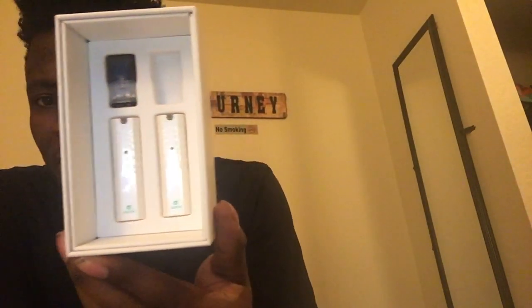So first you see there's a caution label, and the battery — let me see if I can show that. There you go. The battery. And the charger. And then at the very, very bottom — oh, I think one of them just fell — we have the device itself. It comes with two devices.